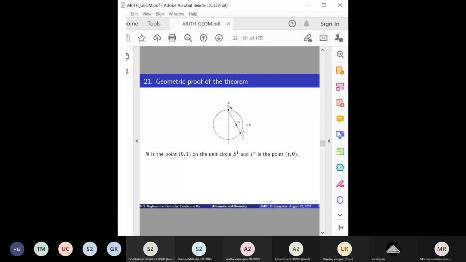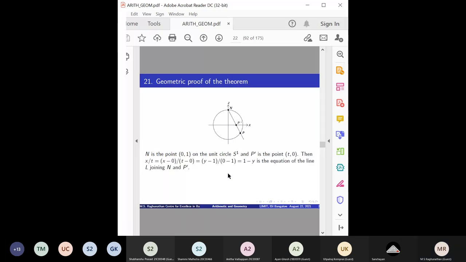So to recover P, you can go to N, join N with P prime, and make it intersect the circle. Now we have seen that P prime has rational coordinates. Start with P prime with rational coordinates on the x-axis, join N and P prime, and extend it till it meets the circle. Of course, sometimes it may not meet the circle. If you go outside the circle, way out here, and join it by a line, it won't obviously meet the circle. So if it does meet the circle, it will meet at a point with rational coordinates. Why? I explain that a little below.